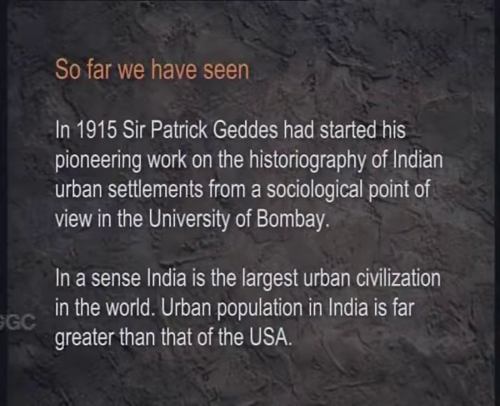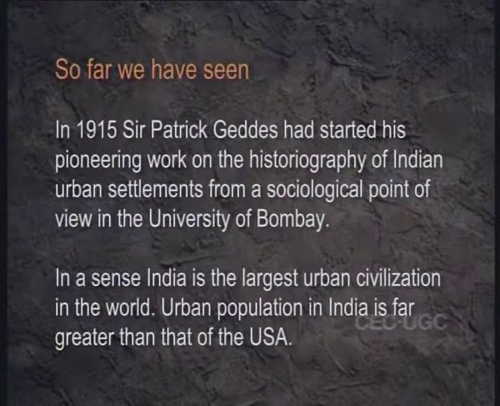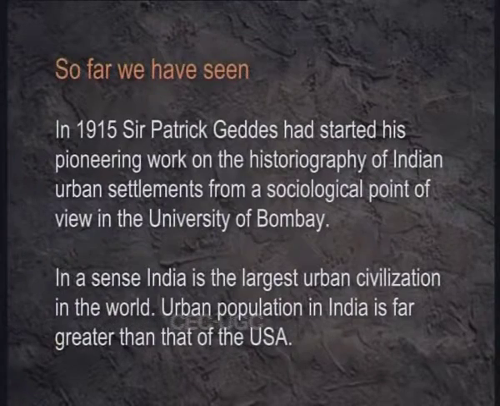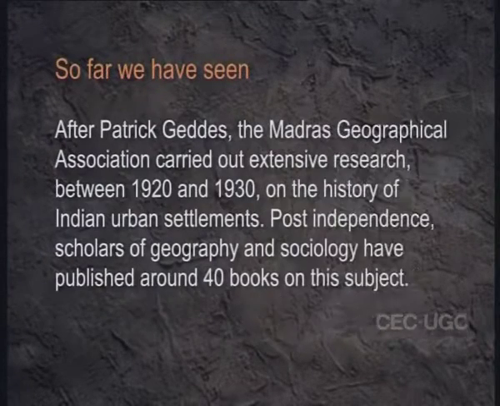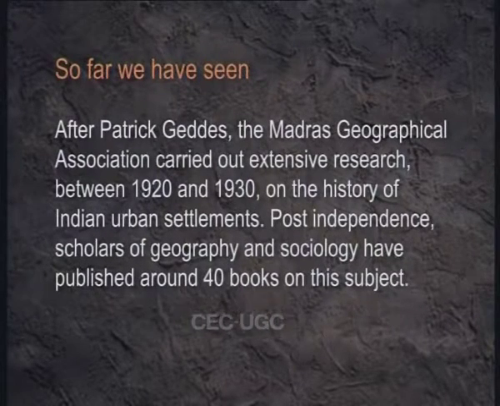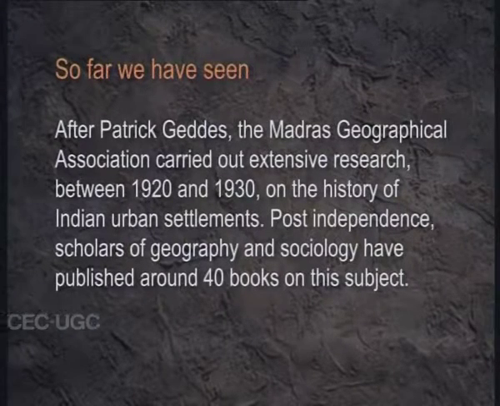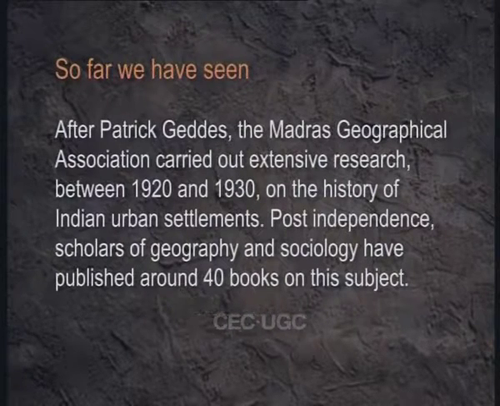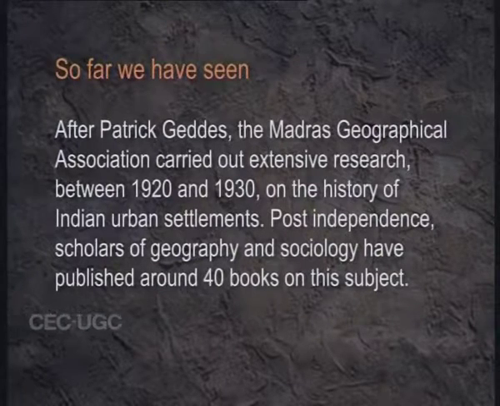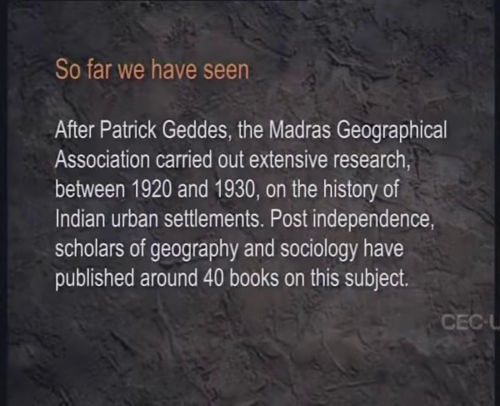In a sense, India is the largest urban civilization in the world. Urban population in India is far greater than that of the USA. After Patrick Geddes, the Madras Geographical Association carried out extensive research between 1920 and 1930 on the history of Indian urban settlements. Post-independence, scholars of geography and sociology have published around 40 books on this subject.